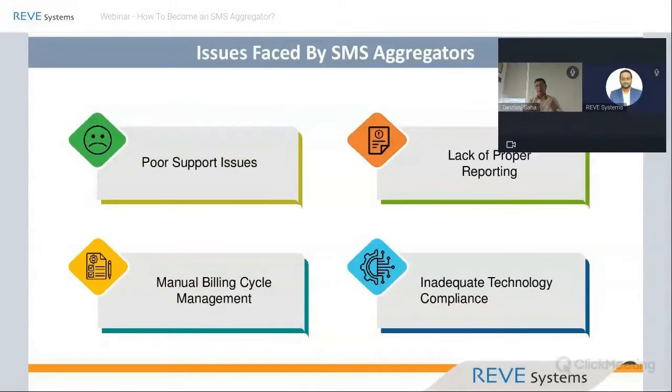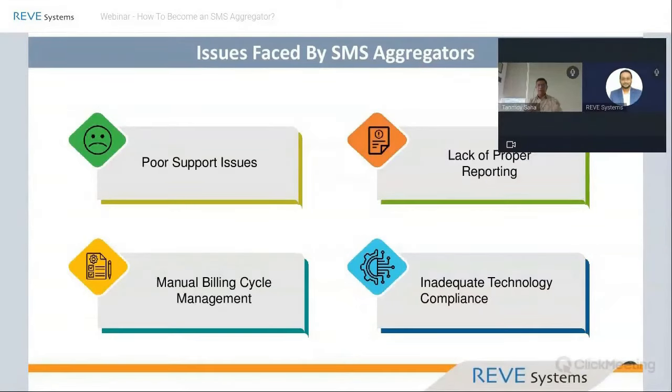Because for example, if any service is down and the service provider is not providing 24 by 7 support, and they are providing 8-hour support, it can happen that the service goes down during the off-peak hour. So what will happen? You won't be able to keep things down till the next morning, right? So that's why support is very important. The SMS aggregators from whom you are purchasing, the support should be very good and 24 by 7, definitely.